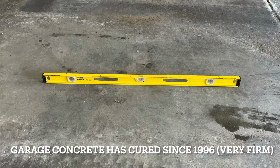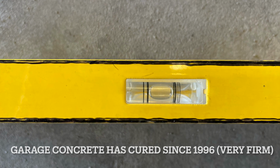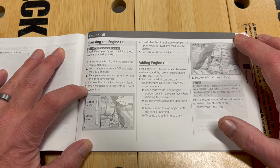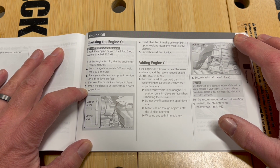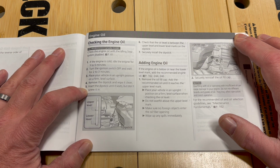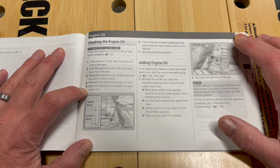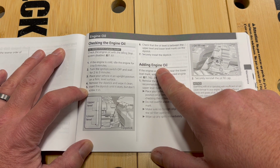Okay, so I'll show here how I verified that I have a firm, level surface. And let's see, remove the dipstick and wipe it clean. Insert the dipstick until it seats, but don't screw it in. Check that the oil level is between the upper level and the lower level marks on the dipstick. Securely install the dipstick.